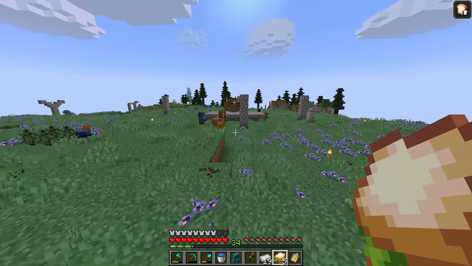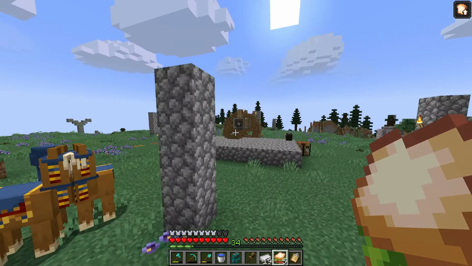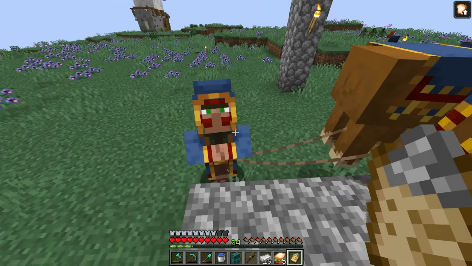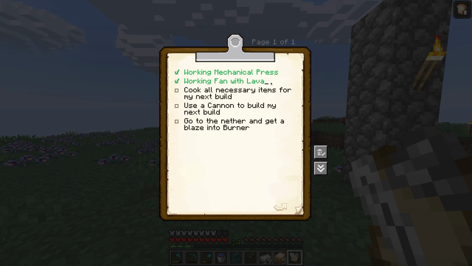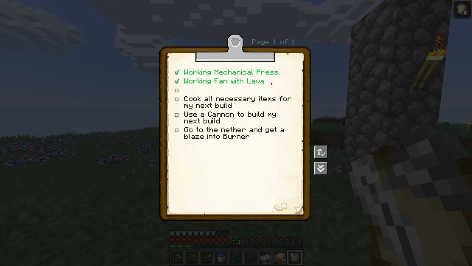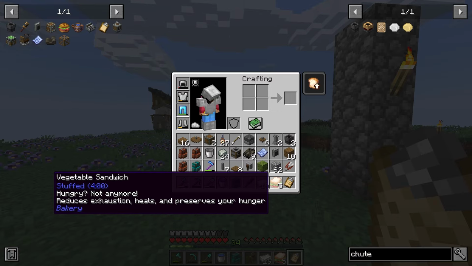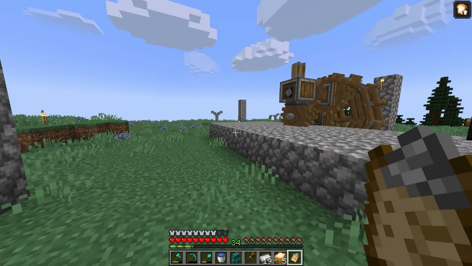So with that being said, it's time that we make ourselves a farm. Also, I'm going to go ahead and check off working fan with lava because we've got that working. Oh my gosh, you scared me. And I guess technically we're going to add another one here. Just, you know, make a farm. Because yeah, I'm running out of food. And even if I want to go to the Nether, I'm gonna need food for the Nether.